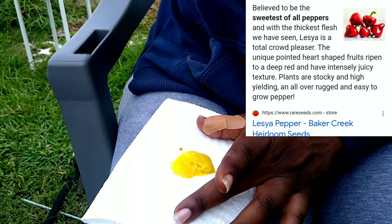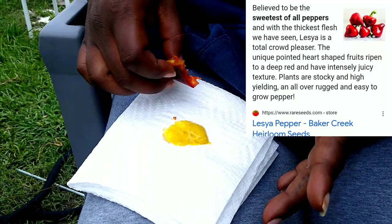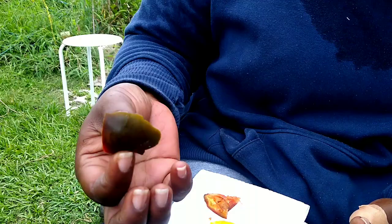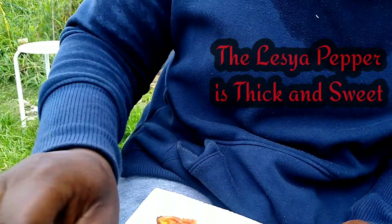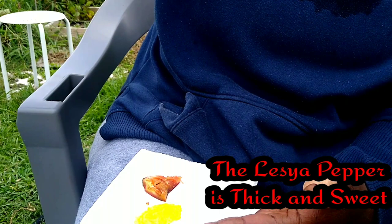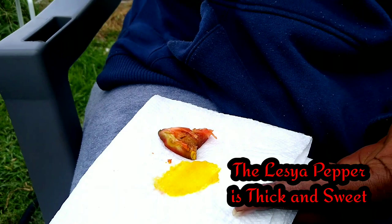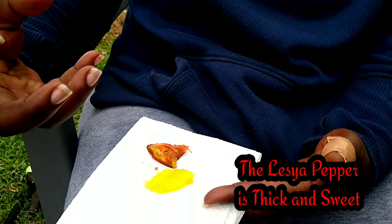Mm-hmm. Yeah. So I want you to try the darker part and see if it's just as sweet. You can eat that. Go. It's dark. Okay, you want me to try another piece? Yeah. Okay. Wait a minute, y'all. I'm sorry. That's okay. All right, go ahead. It's a piece of the darker side. Mm-hmm. And I'm going to try this too. Okay. So let me know if it's just as sweet as the red side. It is? Mm-hmm. Ooh. First of all, it's thick. I like that. I love it thick, you know. She is really thick. I was surprised to see it so rich. And yeah. Sweet. Vibrant, crunchy.